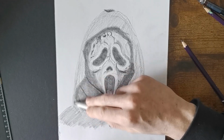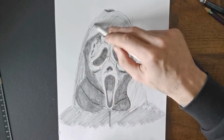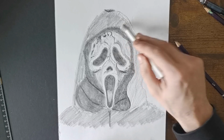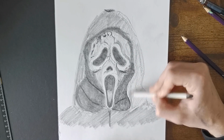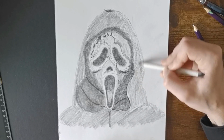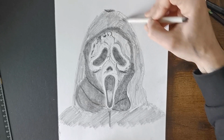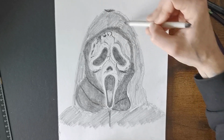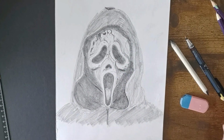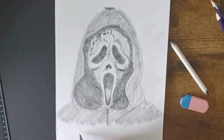And there we have our Ghostface from Scream 6. And that is Scream 6 Ghostface.